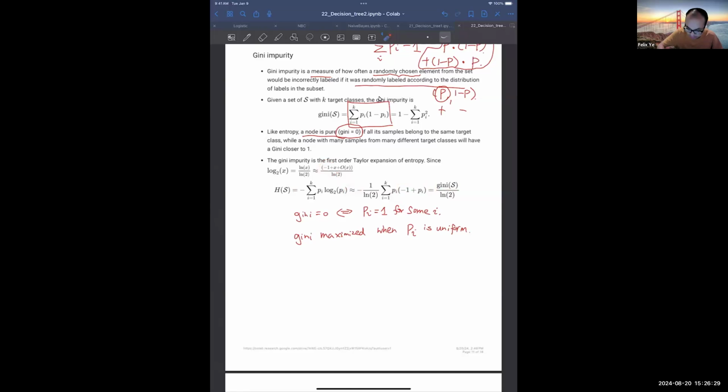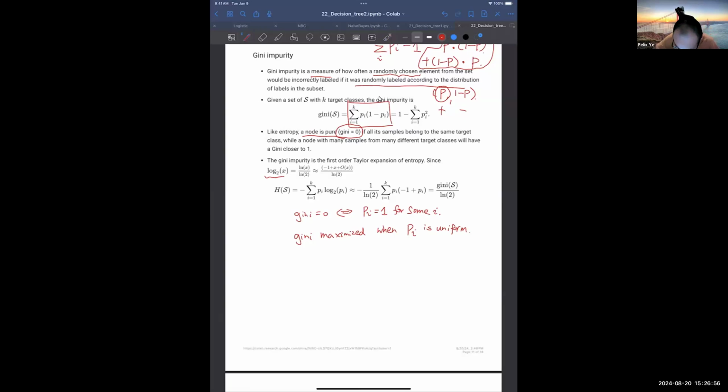But why is Gini impurity better than entropy? The reason is pretty straightforward. For entropy, we need to take the logarithm. In computation, if you take a bunch of logarithms, the whole process will be quite expensive.